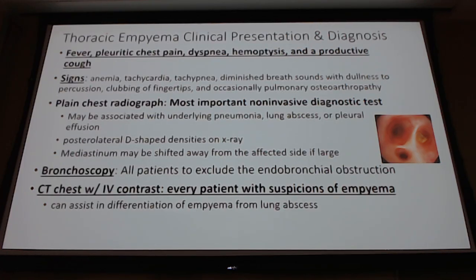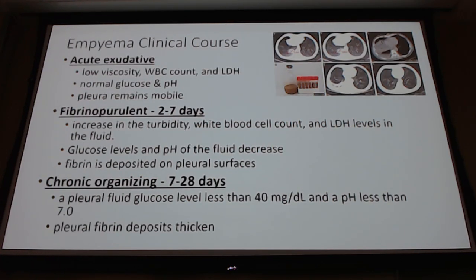Okay, if it's really messing with their ventilation and oxygenation status. Now, chest X-ray is the first really best image, a non-invasive image. But we do a chest CT with IV contrast on anybody who's suspicious for empyemas. If you look up here, you have this mass, but you can really see the difference: you can see those air bubbles in there. It just looks gross. It's not nice normal lung tissue like you see on this bottom corner here.